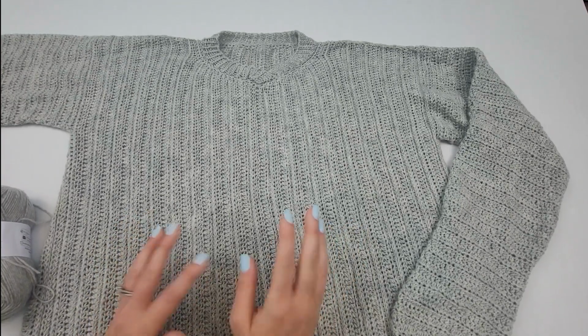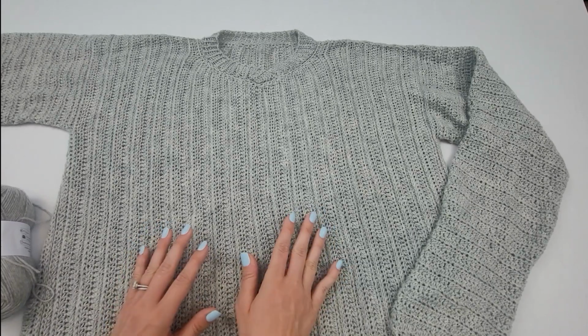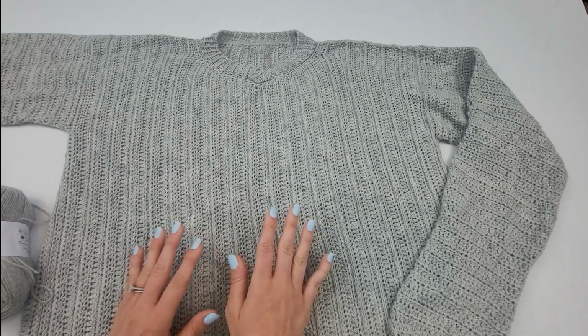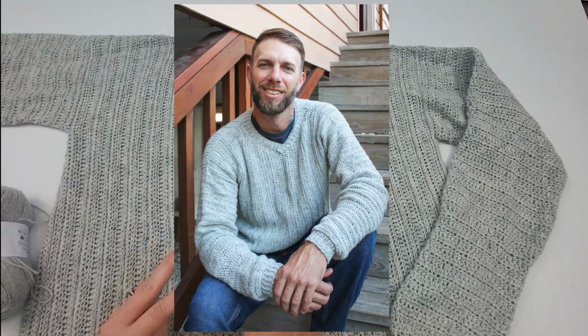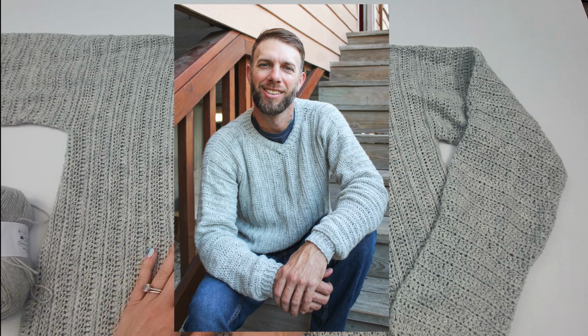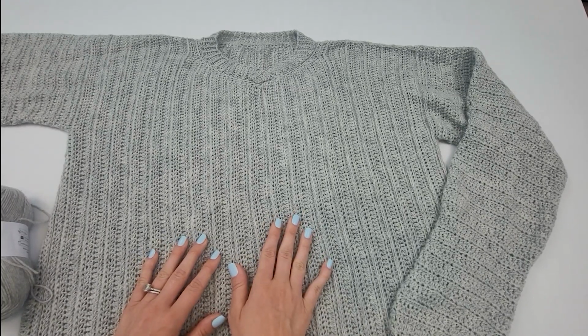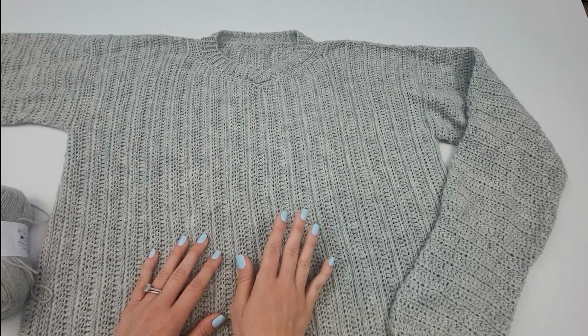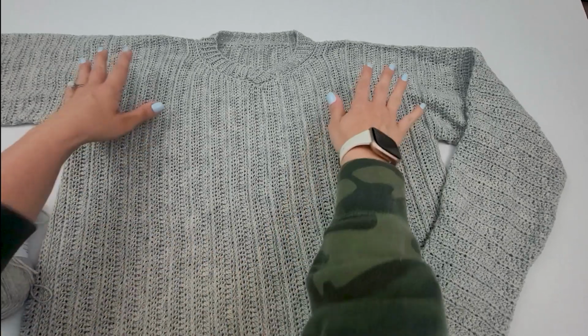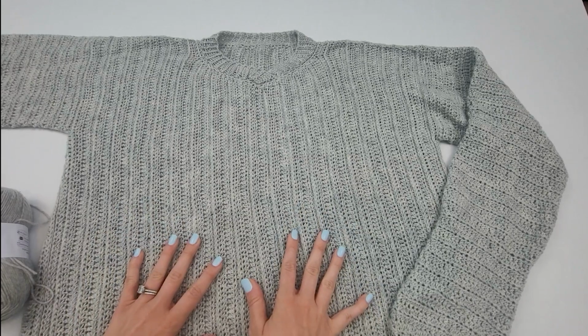So for an example, this is a size large, the sample that I have made. My husband wore it for the pictures. He's the one in the pictures. If I measure his chest circumference, if I go off of that, he is a size small. But I have made the mistake of making him a size small, and it does not fit him in the shoulders and the arms and the back area. This is a size large.